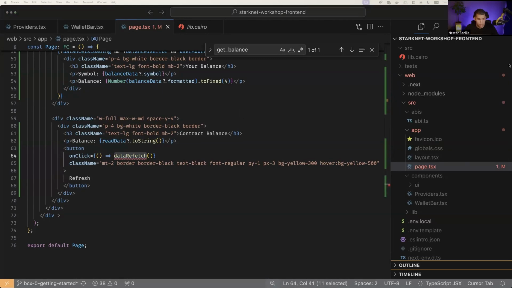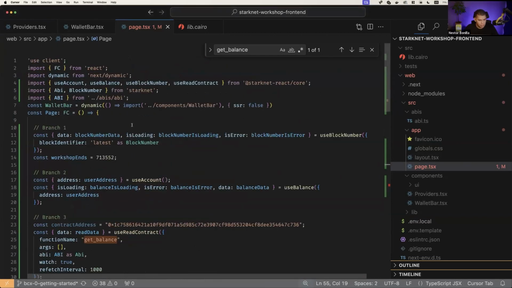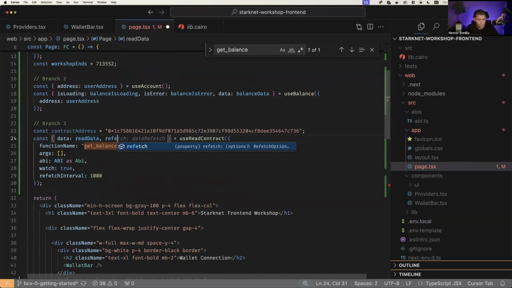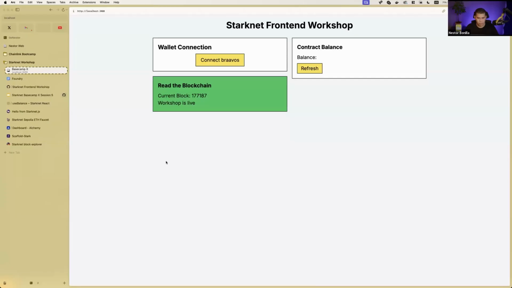For that, there is one parameter that I need here in the read. In the read we have refetch, and then you can rename it to data refetch. And then I think that's it. The other parameters, I added a few others. Those were optional. So far with this, it will work.